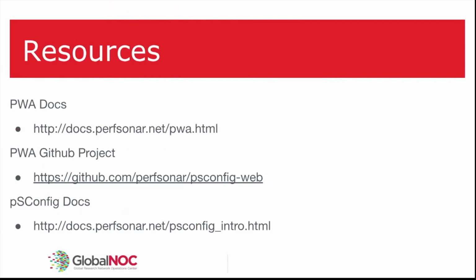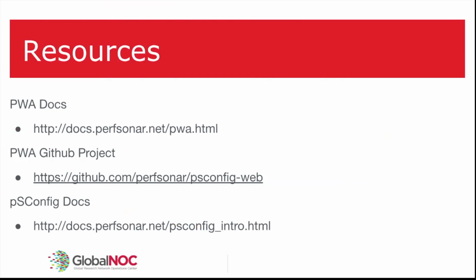So, some resources if you want to dig further. There's documentation on the perfSONAR doc site, and if you look at the GitHub project, you can see a lot of information there. I mentioned the pSConfig docs because those might be useful in understanding what some of the parameters you're setting through PWA actually mean.